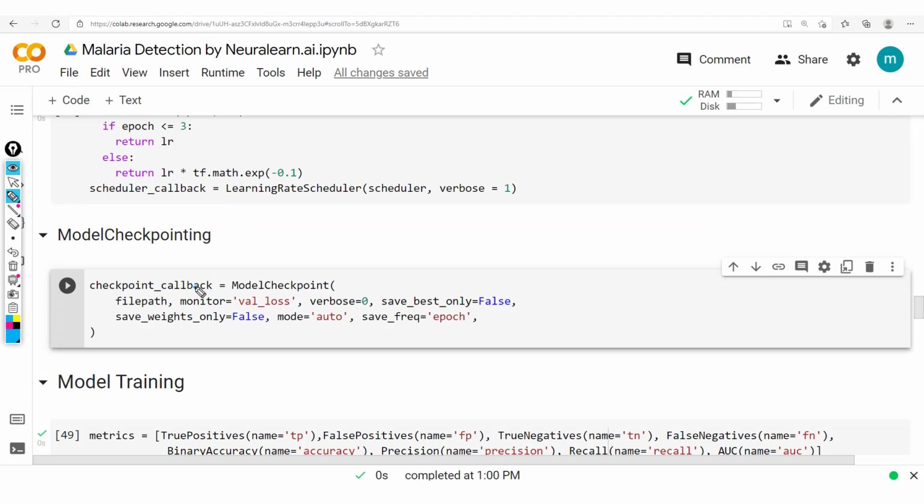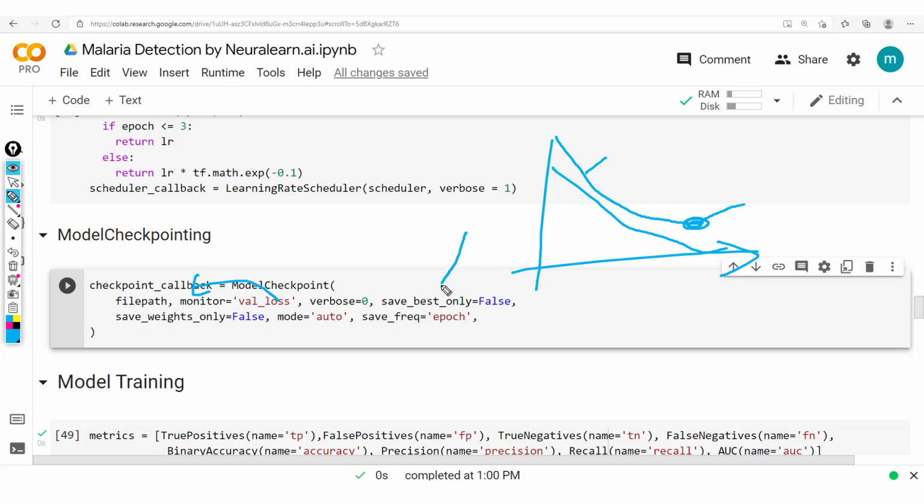Just like with the EarlyStopping, where we had this monitor right here, we are going to look at our validation loss. Supposing we have this validation loss and then our training loss, we look at our validation loss, and save the model weights when we have this minimal, or smallest, validation loss right here. And if you set save best only to true, then we'll save only these weights. Whereas when it's false, we'll save this and also the latest weights.